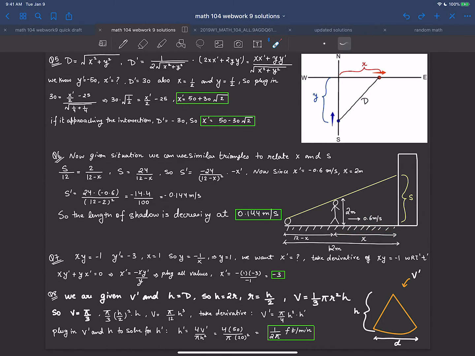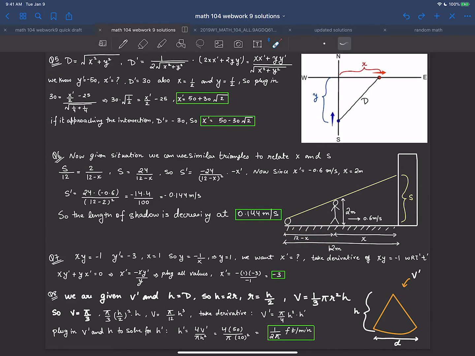So we got all the pieces of information we need. First of all, we need to know which quantities are changing. The spotlight's fixed, the building's fixed. The only thing that's changing is the position of the person relative to the building, so we're going to call that quantity x here. And the length of the shadow is changing. I'm going to call that s for this context. Okay, so we're given all this information. We can easily figure out the basic stuff here. The distance from the spotlight to the person is going to be 12 minus x if the whole distance is 12.